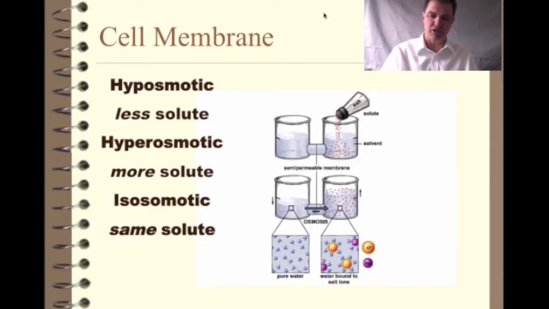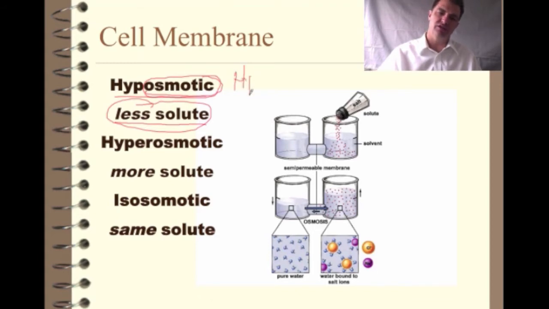We use terms to describe one location versus another. We'll use the word hypoosmotic when we talk about a solution that has less solute than something else. This is a little bit tricky because the word osmotic is often just related to water, but in this case, when we talk about hypoosmotic, we mean less solute compared to something else. You'll also see the term hypotonic instead, and some people prefer that word. They have slightly different meanings, but we won't worry about that.